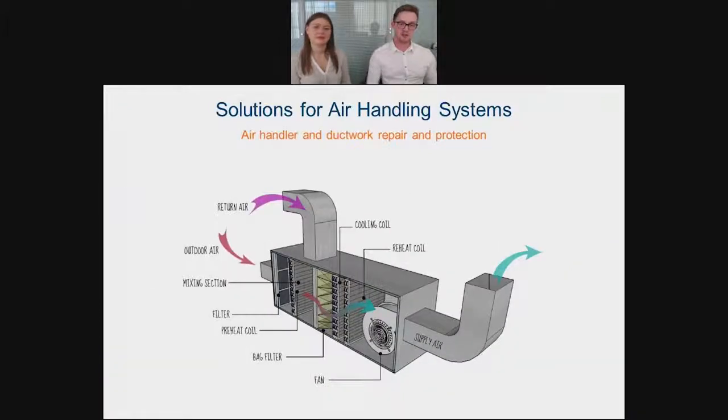So now if we move on to the final section, obviously the air handling system suffers many similar problems as the pipework. Corrosion, internal corrosion due to the water condensation, higher temperatures as this handles a lot of the exhaust air from the HVAC system, aggressive cleaning chemicals contained within the condensate, and even sometimes microbiological growth within the system.